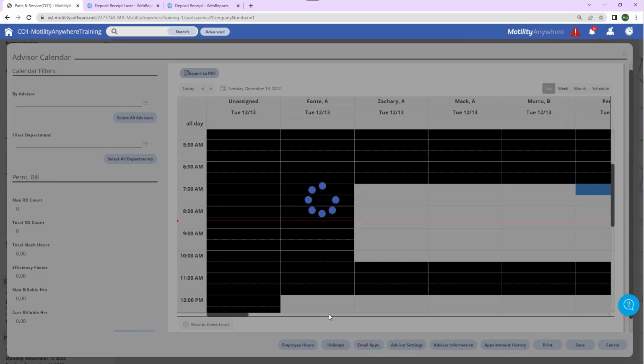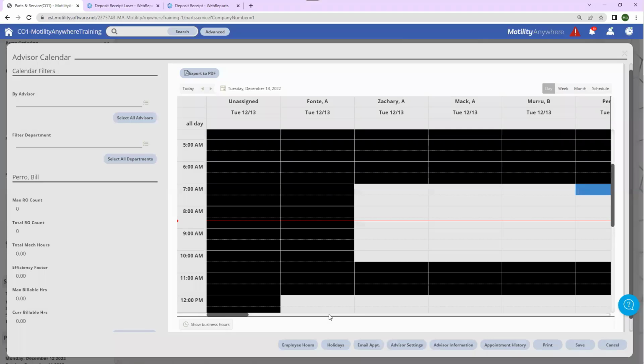So on the calendars, again, just like in Infinity, a lot of those buttons that were in the lower left in Infinity are now in the lower right in MotilityAnywhere. So you can set employee hours, designate holidays, you can email appointment reminders. All of the things that you could do in the lower left are now just moved over to the lower right.